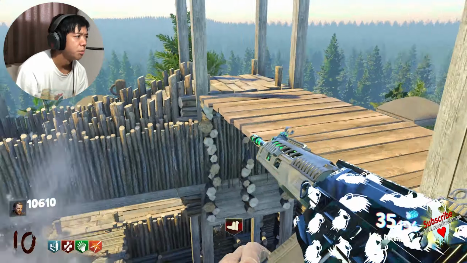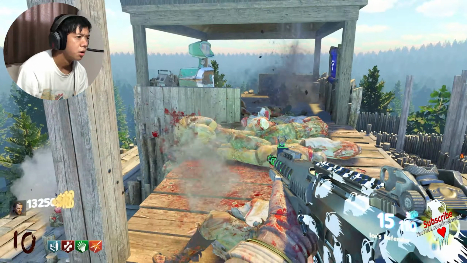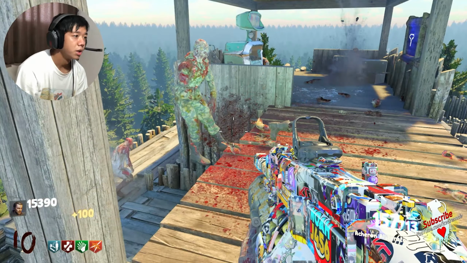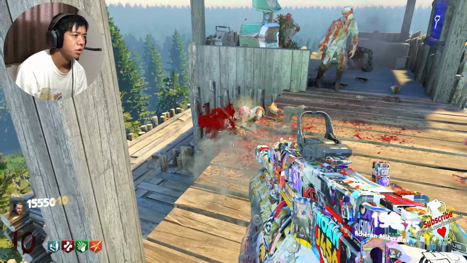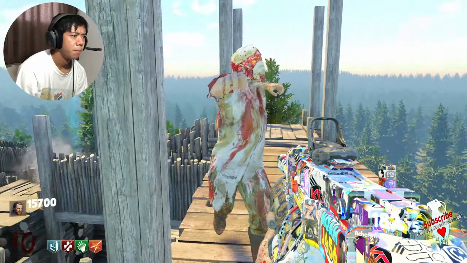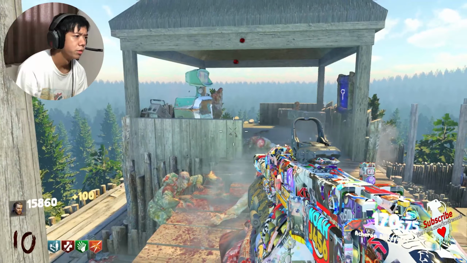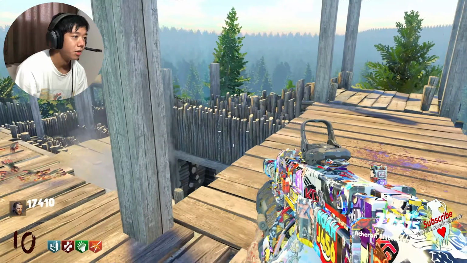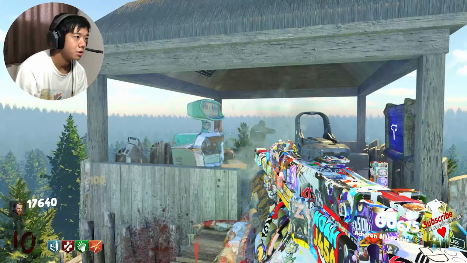I don't know. Staying up here isn't too bad. Do they come up from there? Yeah, they do. Yeah, we can stay up here. All we need to do is look left and right. Whoa, whoa. That one came out of nowhere though. Let's see if we can survive around here. If we can, it's not too bad.